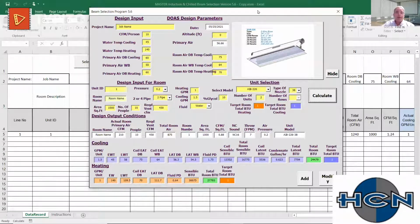Because this selection program is also good for saying, hey, let's look at this globally. Got 1 million BTU requirement in this space. How many units is it going to take to hit it? So we're at 24,000 right there. What am I going to need? 25 units. Okay, so we see where we're at there. We max out the GPM there on the cooling. Okay, so maybe it's going to take 75 units throughout the building to hit that. So it turns green, so we hit that. So we just have the ability now to look at that globally, and it has some value.